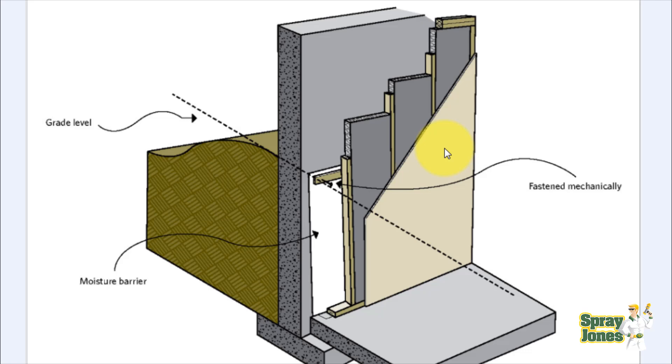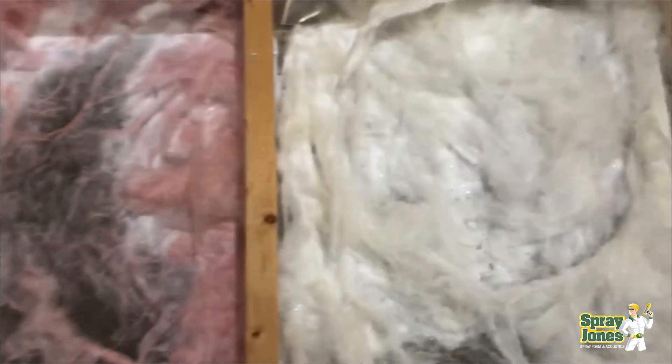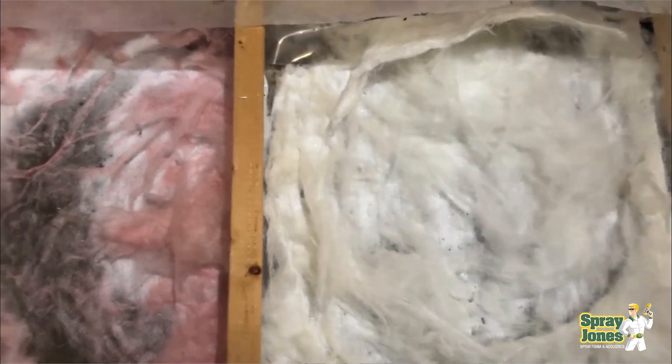Even in the northern United States — Minnesota, North Dakota, Wyoming — the physics are the same. The issue is the amount of heating days and the relative humidity. You have this vapor drive and air drive from inside to outside, and how much water pressure and air pressure is going through that little gap. You have the ability to have limitless water flowing through the hole via the air, coming in contact with a freezing cold foundation anywhere from frost level all the way up — maybe two feet off the ground — because the footing is isolated and at non-frozen temperature. From two feet up, you've got six feet of wall that can get sub-zero, sub-freezing.